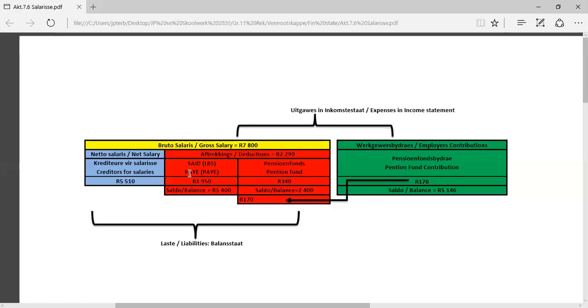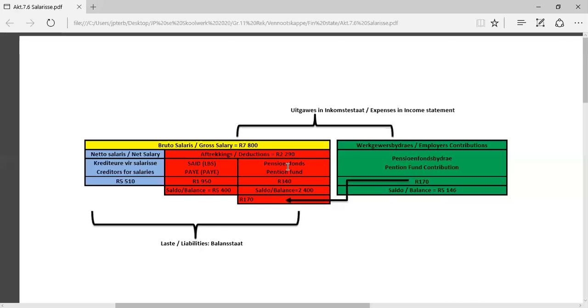En hierdie ding is ook 'n las, want ek skuld dit, ek het dit nog nie vir SARS oorbetaal nie. Ek sien nou daar, ek gaan net daai pay as you earn verander. In English, this is known as SARS. Okay, so you've got to add this worker's 1,950 with a balance of 5,400. That will give you the balance, which is a liability, which will also be part of current liability, which will be part of trade and other payables.